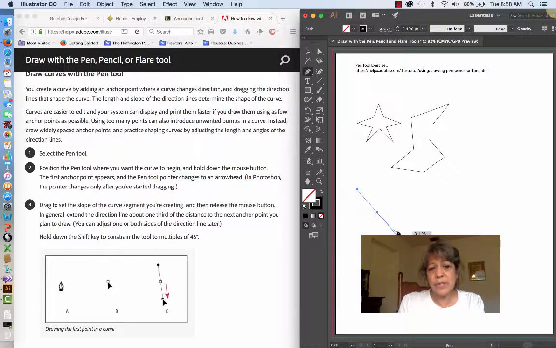In general, extend the direction line about 1/3 the distance of the next anchor point you plan to draw. And again, all right, so let's say we're going this way. And click to add a corner point.